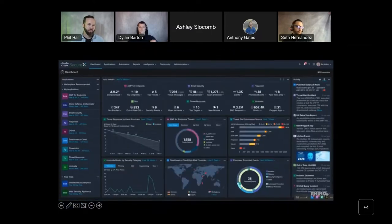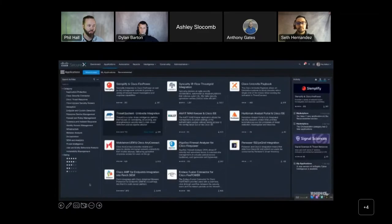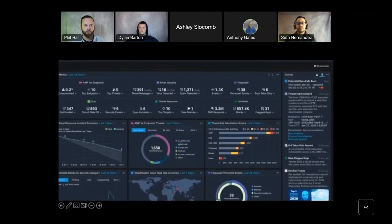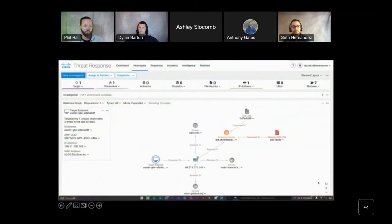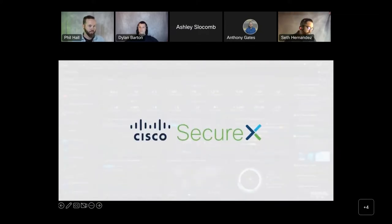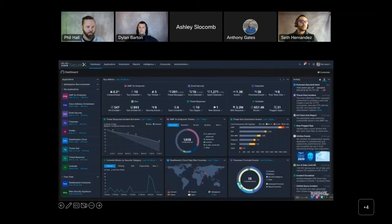SecureX is a security platform embedded with every Cisco security product. It's cloud-native with no new technology to deploy. SecureX has unifying visibility across your entire security environment, including Cisco and many third-party security products. You can also enable automation with your security workflows, use your automated security feed to alert your company of potential security threats, and have the power of Cisco Talos behind you. Together with unified visibility, analytics, and automated workflows, SecureX can advance the security maturity of any size team, providing more control with less effort. It is the single-pane-of-glass solution, free with the purchase of any Cisco security product, including a Meraki network.